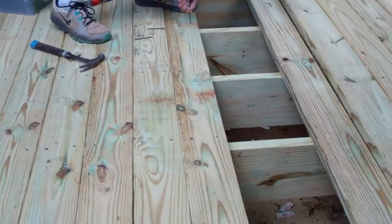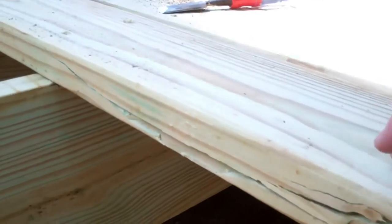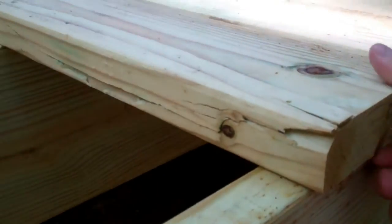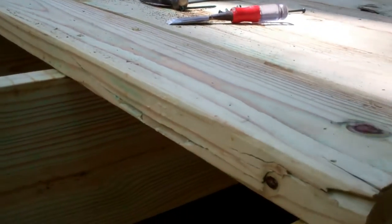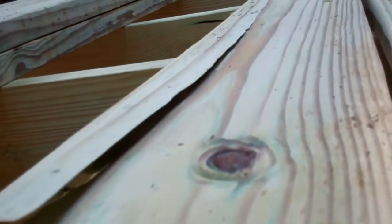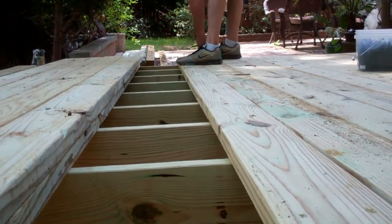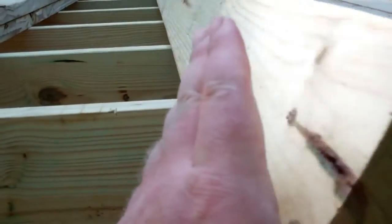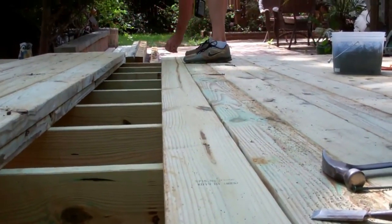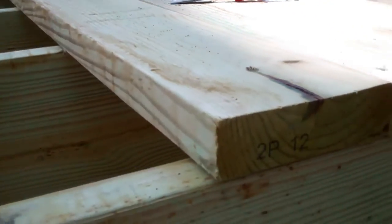Ooh, two-thirds of the way done on the deck boards. Nice. This is what you don't want. A huge split. Wow, that sucks. Now I gotta pull this board out. Yeah, we might just flip this one over. I think we can probably get by with that, flipping it over. Well, that's a nasty. Getting them all loose so we can flip it. That'll work. Hate to do it because it's going to wind up cupping, but lesser of two evils, a split or have it upside down.